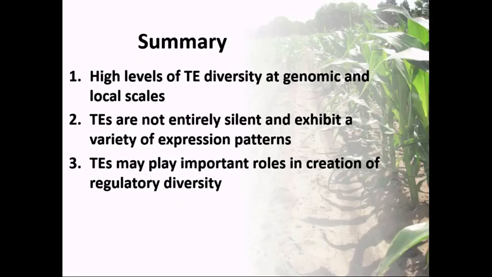Okay, so the things I've told you so far. Transposons are highly variable among haplotypes at the genomic and local scales. They're not entirely silent, and they're actually quite dynamic in their expression. I didn't show you the data on this. Certain tissues, so pollen and reproductive tissues, are the most diverse in terms of what happens to their transposon family expression. I also think that they're important in creating novel expression patterns, creating a response. It's one of the ways you can move enhancers and regulatory elements throughout the genome.